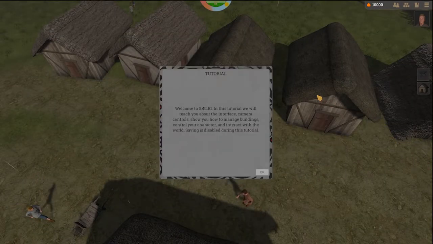Alright. Welcome to Saelig. In this tutorial, we'll teach you about the interface, camera controls, show you how to manage buildings, control your characters, and interact with the world. Saving is disabled during this tutorial.